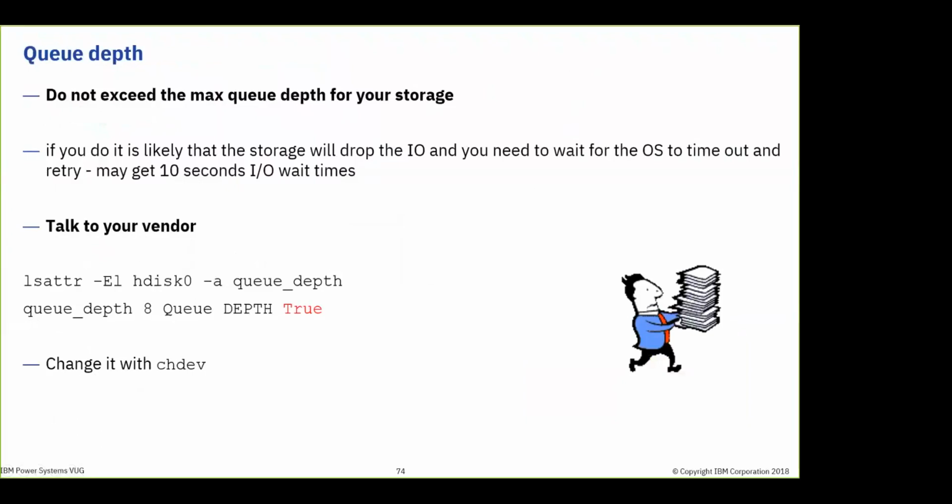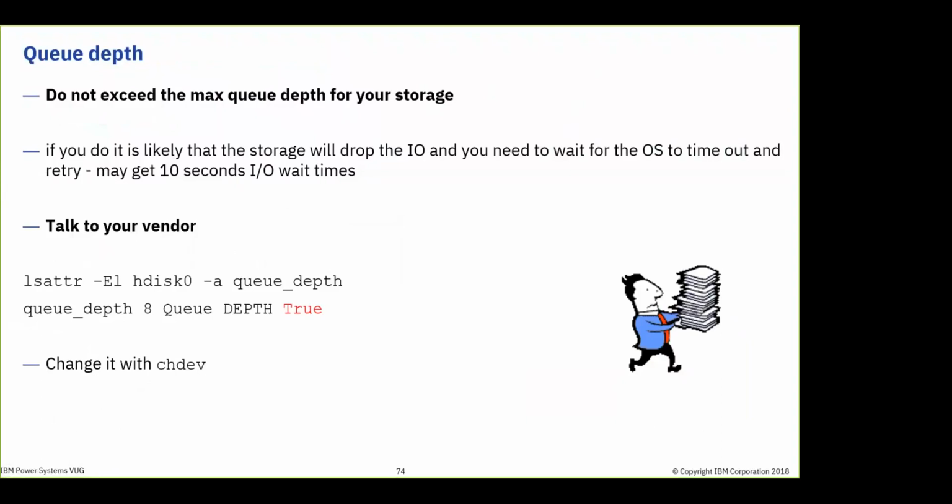Okay, now this is a very important thing, but I'm afraid it's a little bit vague. The reason it's vague is that I'm saying don't exceed the maximum queue depth for your storage. But what is your maximum queue depth? It will vary from storage to storage, from manufacturer to manufacturer. If you exceed it, effectively it means that let's say your disk has a maximum queue depth of 10, and you send it 100 IO requests. It can't cope, and it will ignore however many come in after it's hit its maximum.